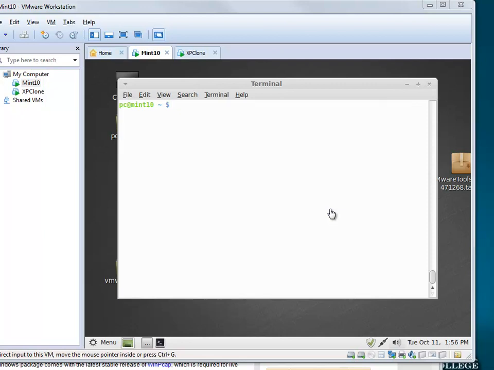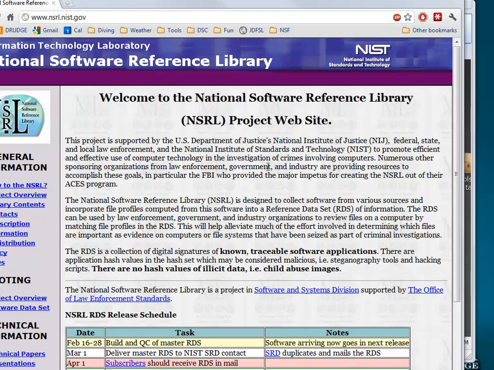The National Institute of Standards and Technology has a website. Let me pull it up here quickly. The National Software Reference Library. What NIST has done is create a list of both known good hashes and known bad hashes.